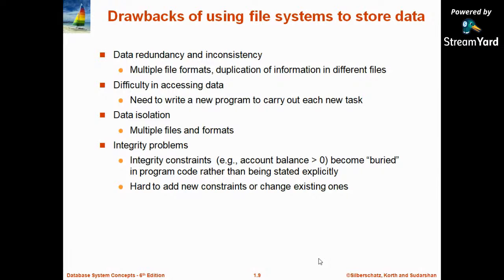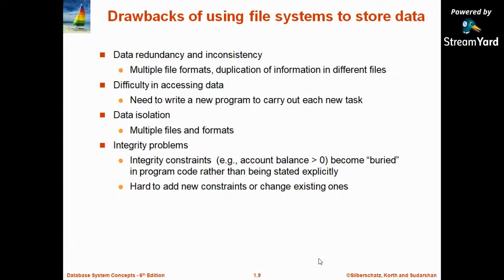The problems that were faced by the file system were: the first is data redundancy. Data redundancy means that we have to store the data multiple times in many of the projects. But redundancy means that everywhere the same data has to be reflected in the same way. The requirement of DBMS is that one data should be stored only at one place. The duplication of data should not be stored, because it is a waste of space. So the data redundancy problem, which was present in the case of the file system, has to be overcome.